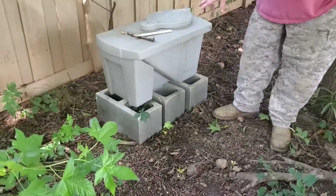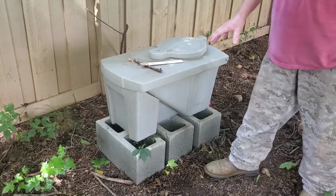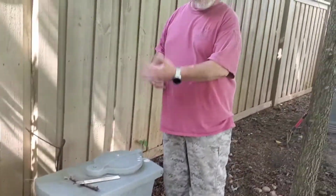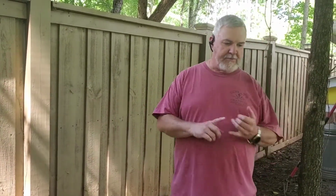So as you can see, what I did was I got it put together. I went and bought 3 cinder blocks, and I put it on the 3 cinder blocks. And then we added food scraps. Got a couple of my neighbors to give us some food scraps and put it all in there. And that was March.